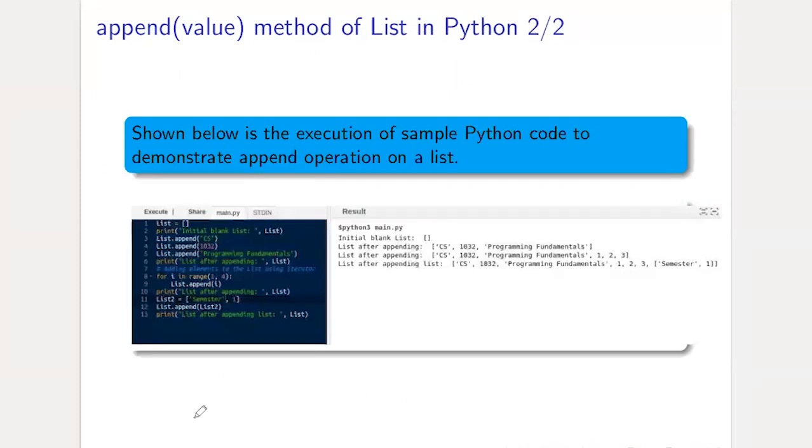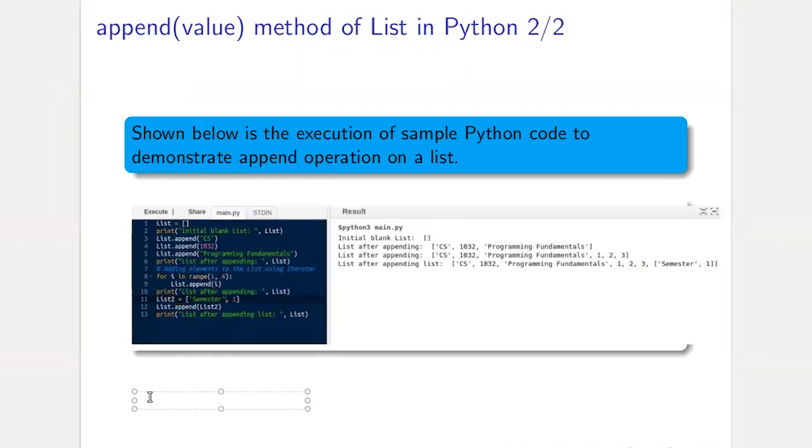When you append a list to a list, the new list that you are appending will go into the original list as an element. It is not like a concatenation of lists. The new list will simply go as a single item to the list. So this is a very important concept to remember.